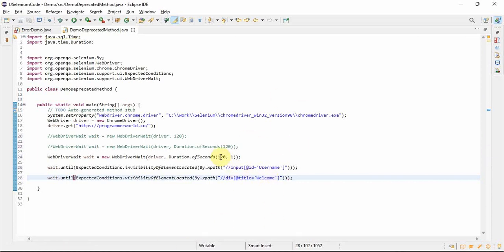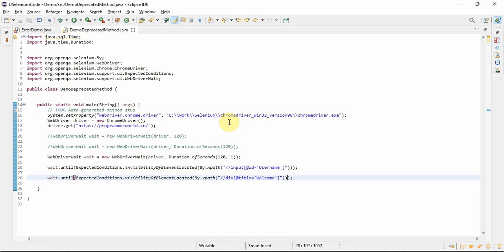So from Selenium 4 onwards, we cannot use implicit wait. Even in new WebDriverWait, we cannot directly pass the driver in the long method; that is also deprecated. Now we have to pass it in terms of duration of seconds, and then for a particular element we can use expected conditions: invisibility of element located, visibility of element located, invisibility of list elements, and all.